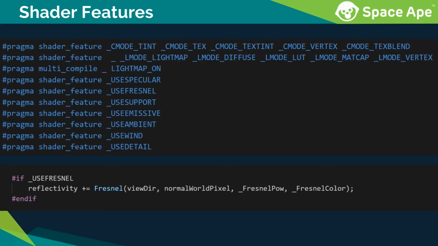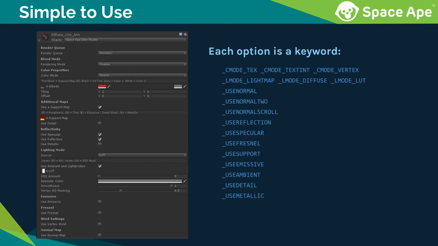A shader feature is a keyword that you use to remove or add code into your shaders. Now, I don't know if you noticed, but in shaders, if flow control is not that efficient. So the only way to remove code or make it not run is to actually remove it. So we use these shader keywords. For example, we have use fog here, and if we disable that keyword, the fog code is just not going to be in the shader. And that way you can create your own shader, very similar to how ShaderForge does it, but you do it with this kind of UI. Every single tick box or drop-down activates or deactivates keywords, and that in turn creates code for you.